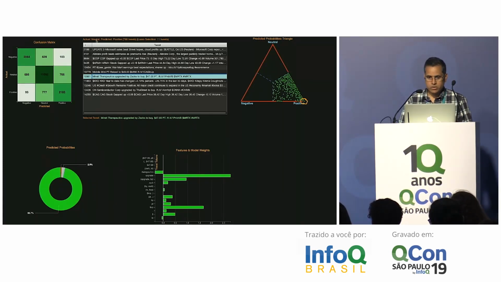So these definitely look like data issues to me, and the way we found these data issues is by zeroing in on these points where the model is assigning a very high positive probability. So these kind of interactive visualizations and dashboards are extremely helpful in explaining complex models. We are able to fully understand how the model is making its predictions, and we also found how to identify data issues using this visualization.